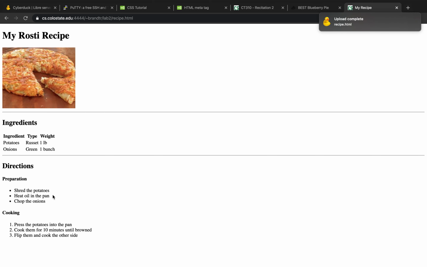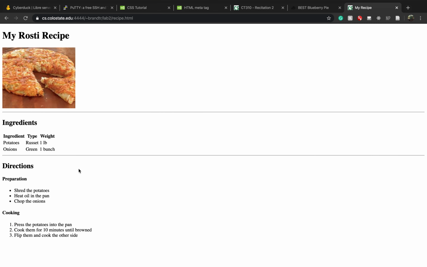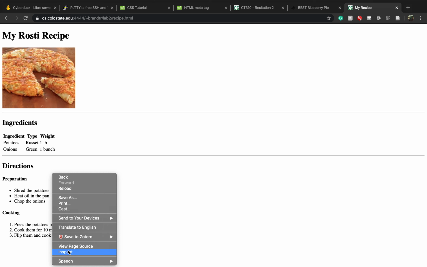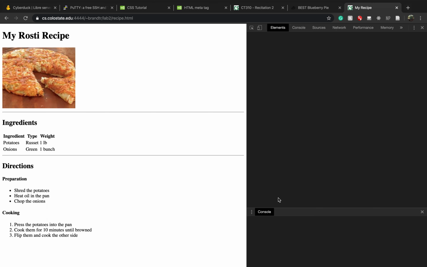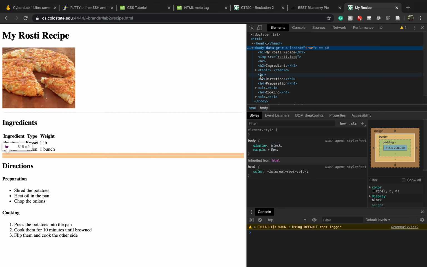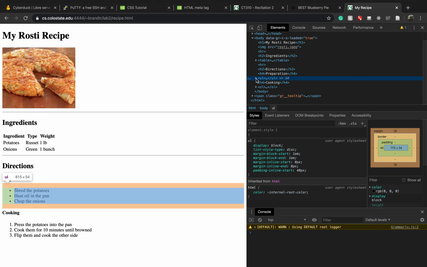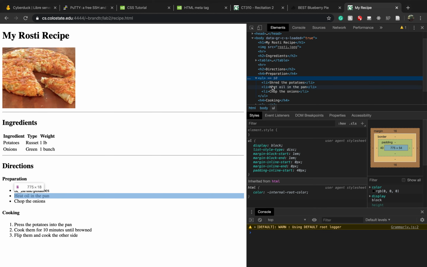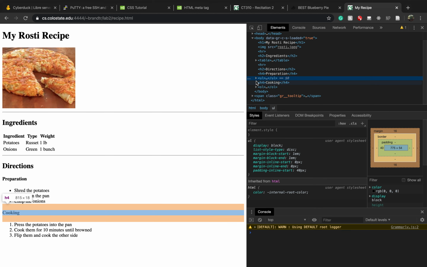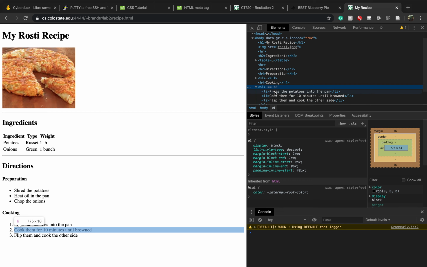list. Okay, so you can see this is the unordered list right here under preparation, right? That's this one. If we do an inspect to show you, right here, unordered list, UL, there we go. See, they have the little bullet points next to them. Now, when we look at the ordered list, you can see they're numbers.